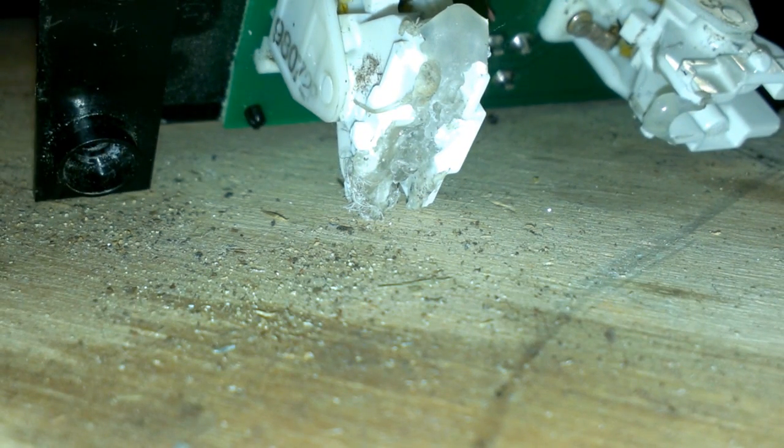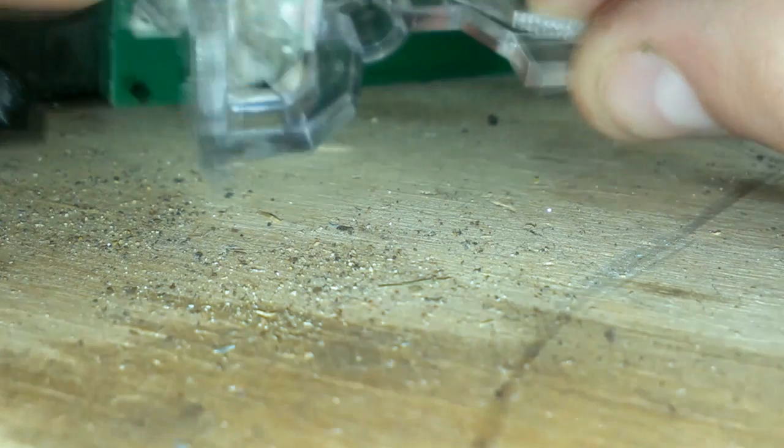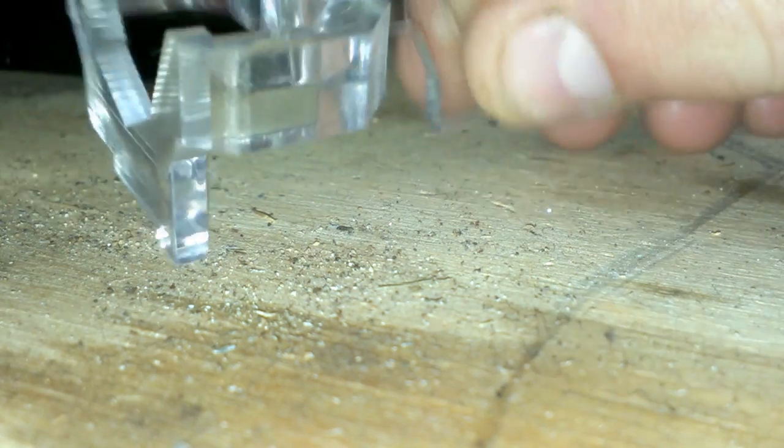So when you take your switches apart, you will have something that looks like this. You have this little piece in here that goes around the light bulb, and this is what projects the light to the switches. It'll look something like this, and basically it sits down around the bulb, way down in there.